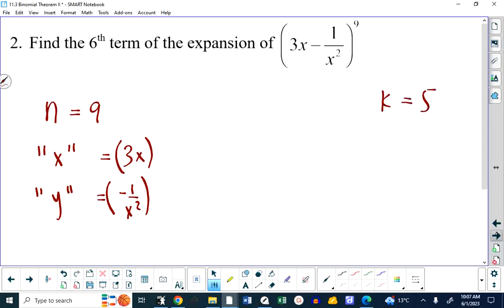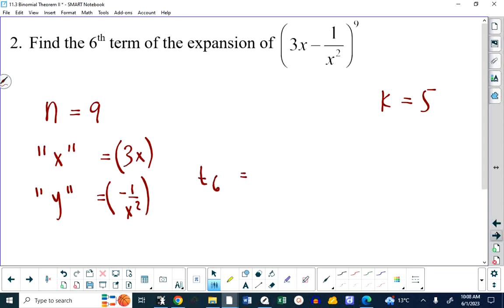Can somebody explain why I set apart that k from my list of items on the left? There's a reason that I don't want to put my k in this list on the left. And it may seem trivial to you, but it's because the list on the left is true for every term. k equals 5 is only true in this question for finding the sixth term. And by the way, you see how I'm getting 5? 1 less than the term number. All we have to do is put everything in.